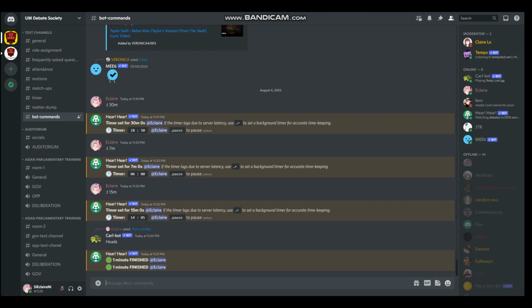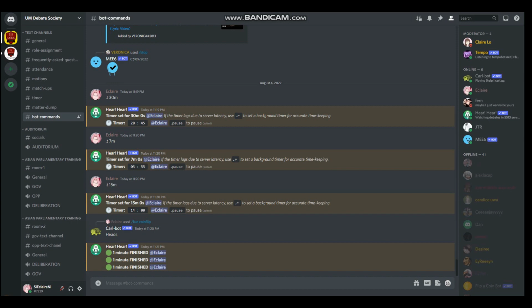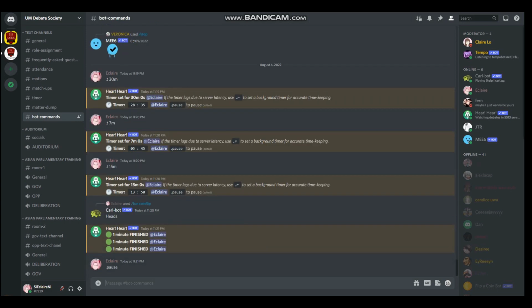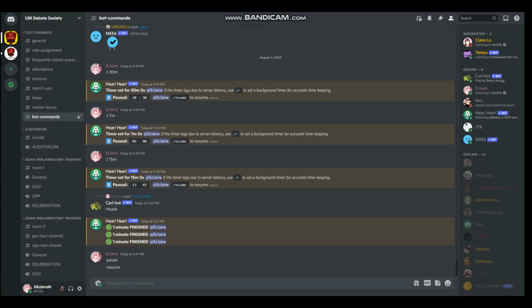For example, here, dot t 30 m for the prep time of 30 minutes, and you can put dot t 7 m for the 7-minute speech, and dot t 15 minutes for the British parliamentary prep time. So it's really easy to follow through. Just dot t, the number, and m for minutes or s for the seconds. So that's basically here bot.